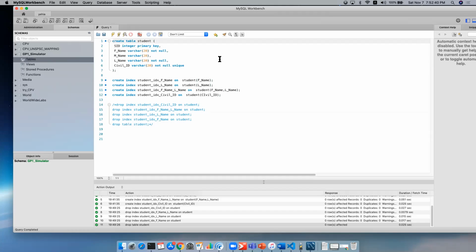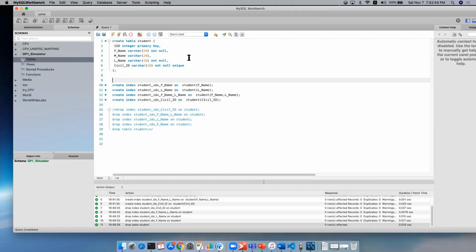Okay. Now, if you want to modify the civil ID without dropping it and then creating it again, so instead of create table, you use alter table, student, and then modify, and then you write that.